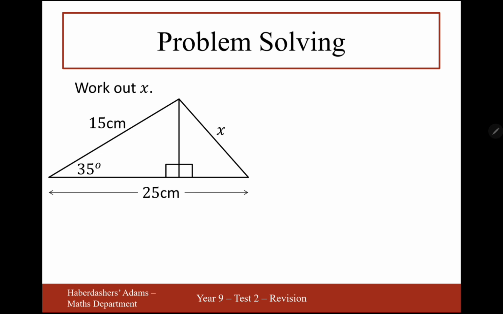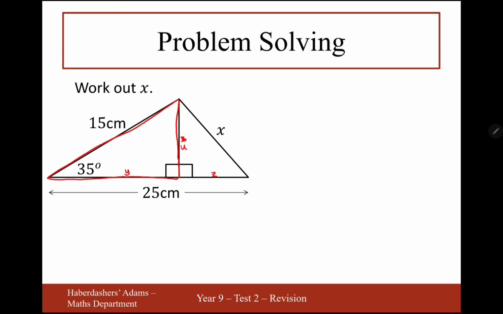Okay, this is a pretty tricky problem solving one. It will have taken you a long time to do this one here. So what I'm first going to look at is this left-hand triangle here. We've been given some information about this left-hand triangle, and we want to work out x on this side here. We're not given any of the angles on the other side, so we'll need to know both this side and this side to then work out this side to then work out x. In fact, let's not call that x, let's call that u.